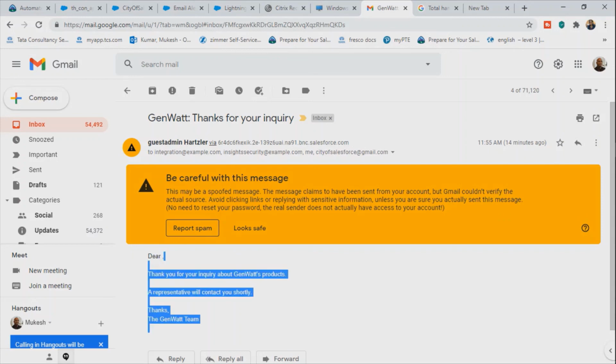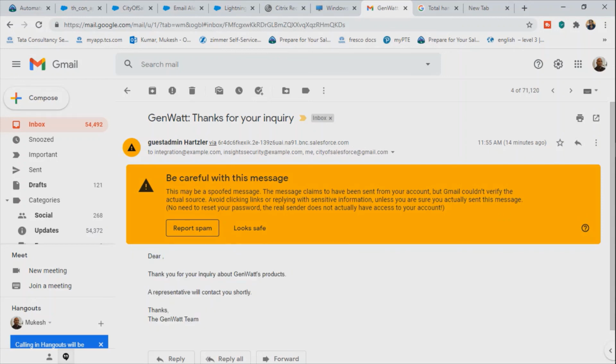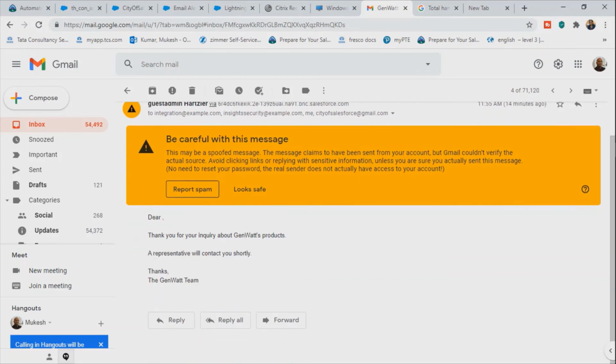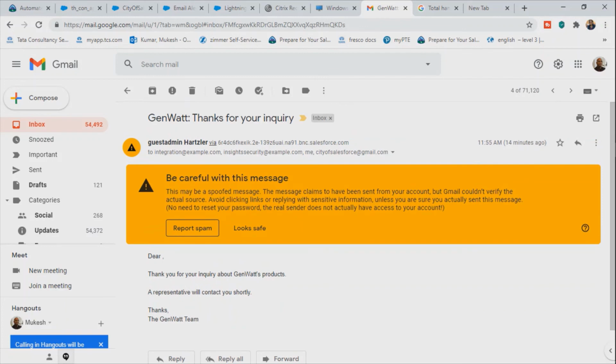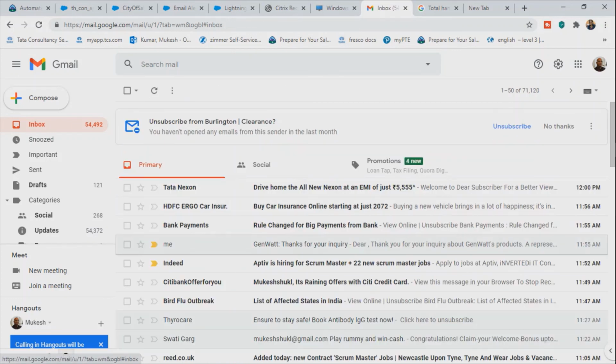Since I tagged the marketing email template, it is coming this way. If you open it, you can see this is the email triggered because we added City of Salesforce. You can see City of Salesforce at gmail.com, and this is also sent by salesforce.com. So this is the email I received.